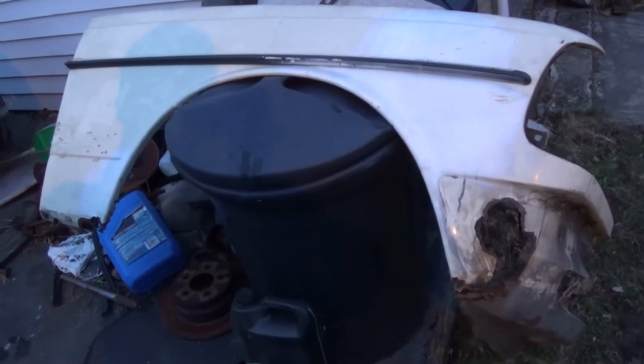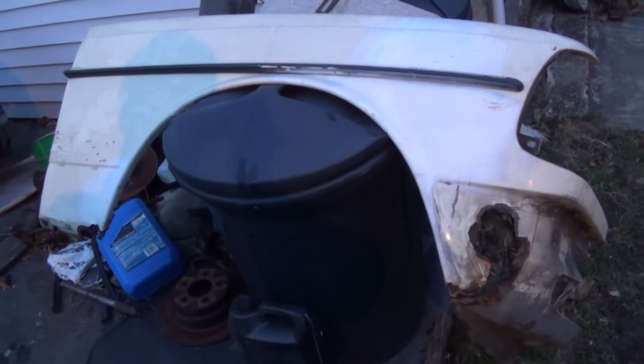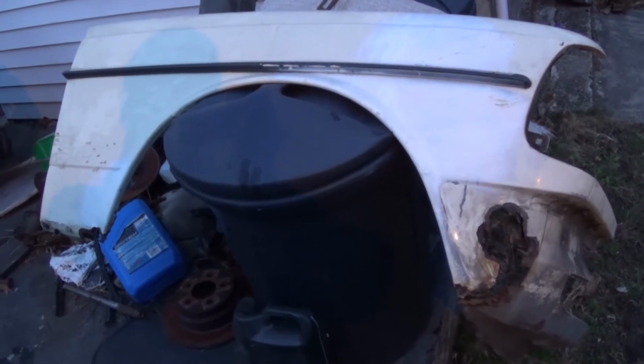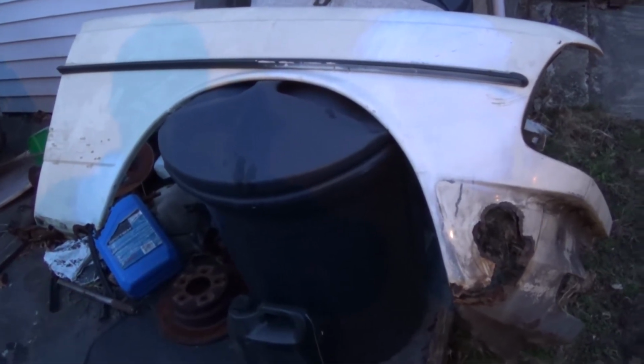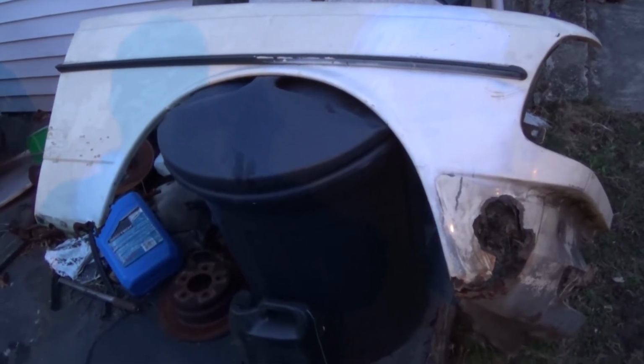Monday, April 28, 2014. This is Mercedes Diesel Guy, and this is my 1983 Mercedes 240 Diesel. Actually, this is the front passenger fender. My primary task for this evening is to clean this up and start repairing it.